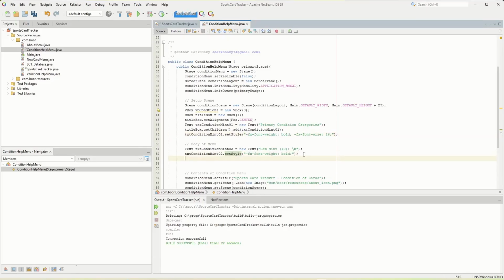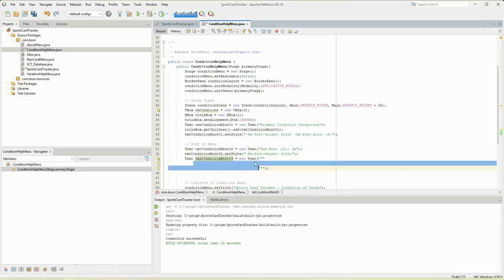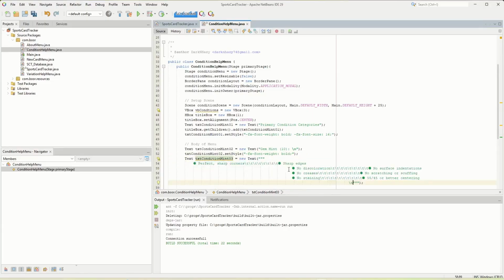Now we want to add a description. So text txt condition mint 03 equals new text, and we'll use a text area. I'll paste in our values.